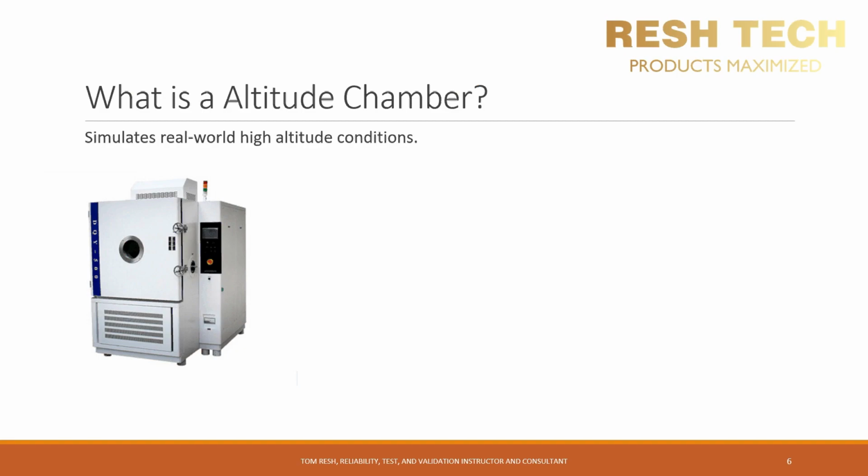The level of altitude simulated depends on the vacuum system used for the chamber. Rough vacuums will simulate lower altitude levels. Higher aircraft altitudes require a medium vacuum using a combination of a rough and then a foreline vacuum stage pump. And to simulate space environments, it requires a high vacuum environment using a turbo or cryo pump to expel the remaining gas molecules from the test chamber.